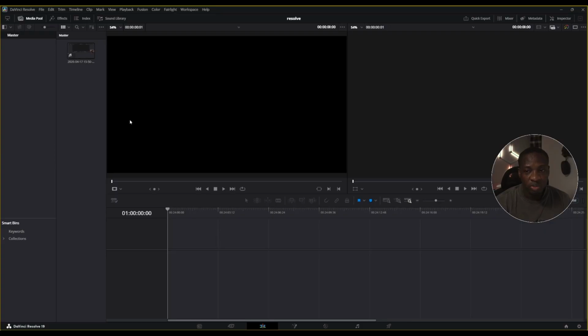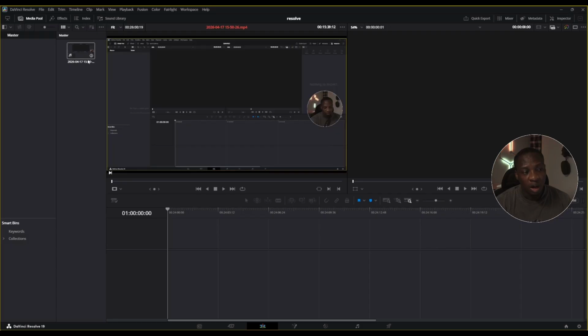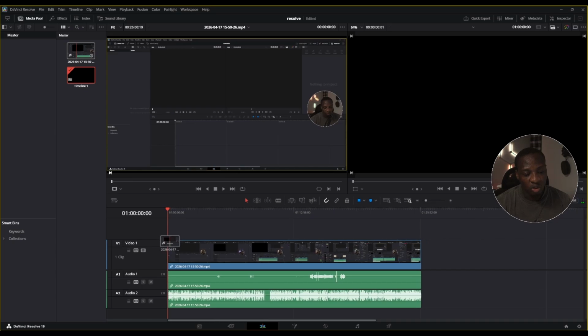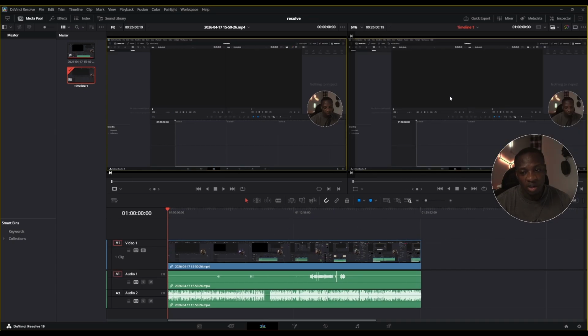When you do that, there are a couple of things that might not be obvious yet. If you drag this file onto this first preview window, it's basically for you to see what file is what and all those things. And then when you drag that file on your timeline, the second preview window is to see what edit is playing on your timeline like this.